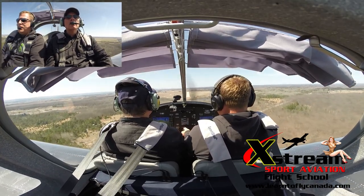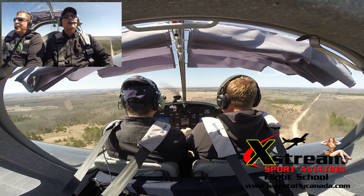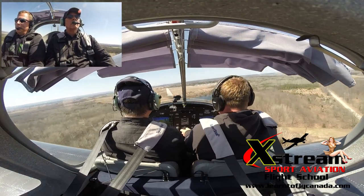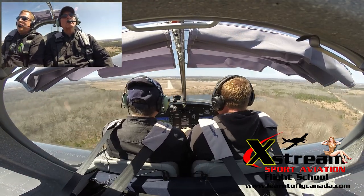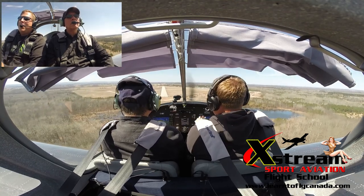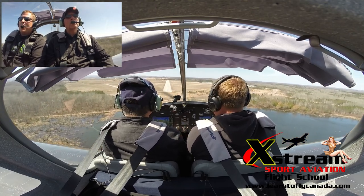Now, right now, what we're trying to do is maintain that 60 to 65. And we're drifting off to the right, so I'm going to give a little pull to the right here. There we go. And the way I'm controlling that airspeed is with the stick either back to slow down or forward to speed up. So now I don't need power anymore because I know we've made this runway. I'm going to get rid of the power. Now we're at full idle.